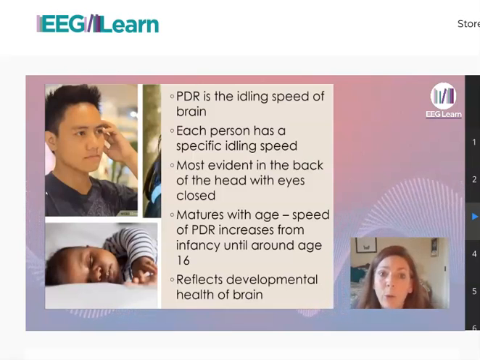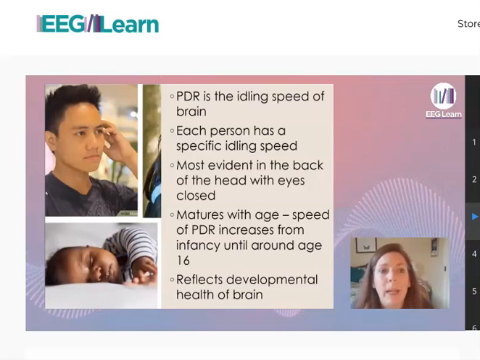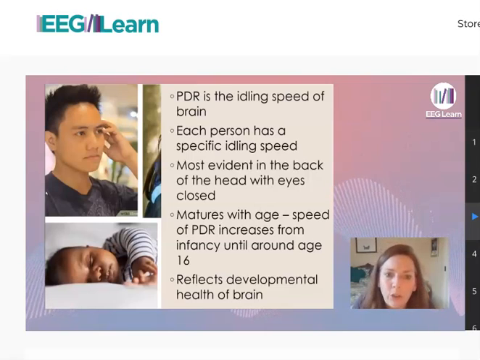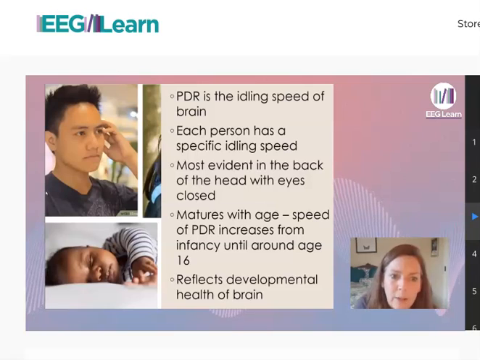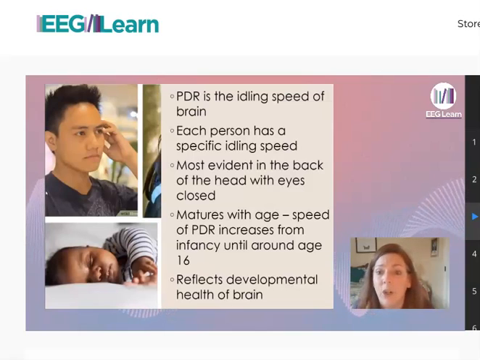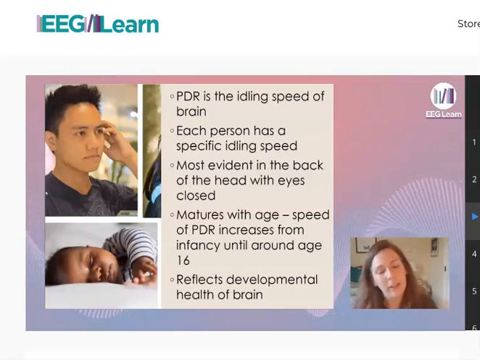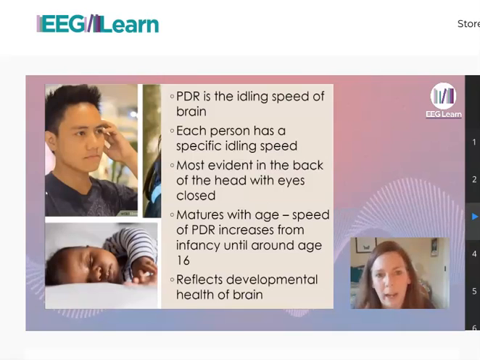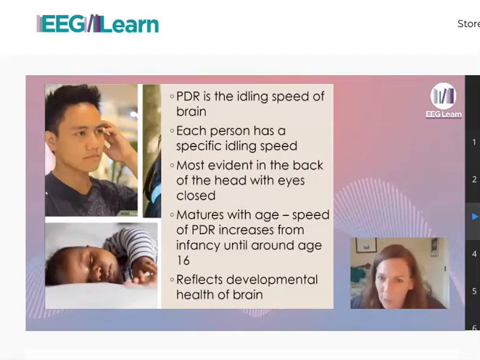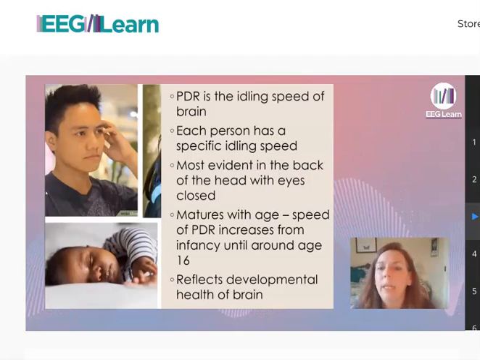Then it will continue to speed up until someone is around 16. And by the way, the brain is differentiating. So it goes from that undifferentiated infant state to starting to differentiate with toddlers and young kids. And then by the time you're 16, now your brain is going to start working on integration. And integration will continue the rest of your life unless you're lucky enough to reach old age, in which case disintegration starts to occur. We want to stave that off as long as possible.